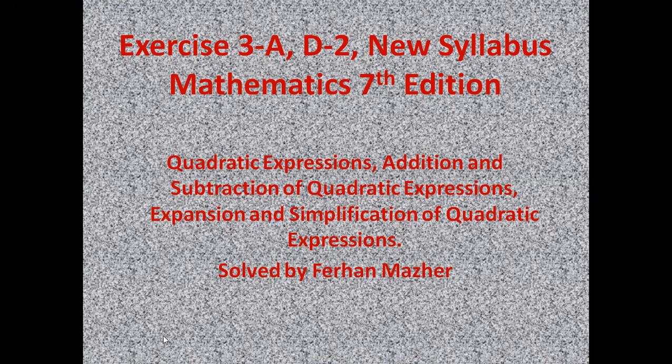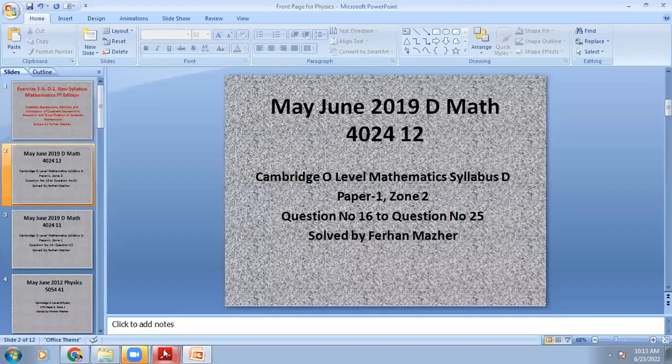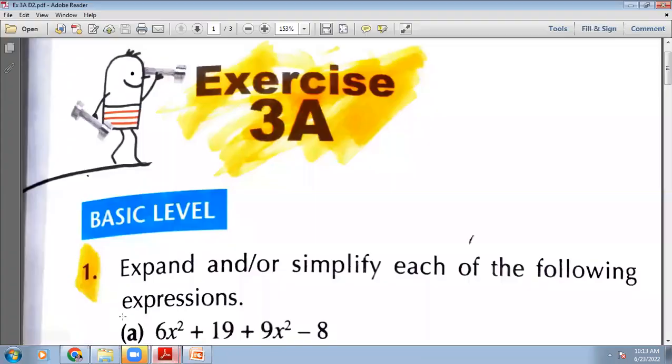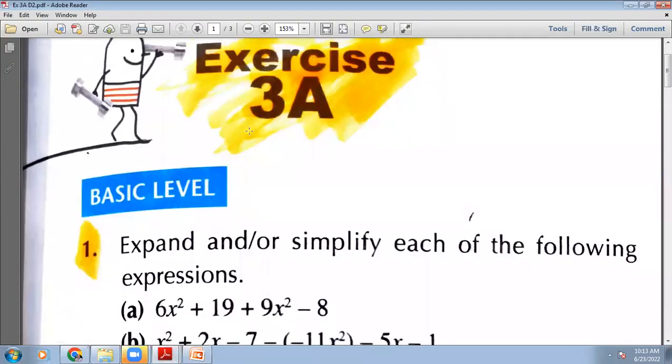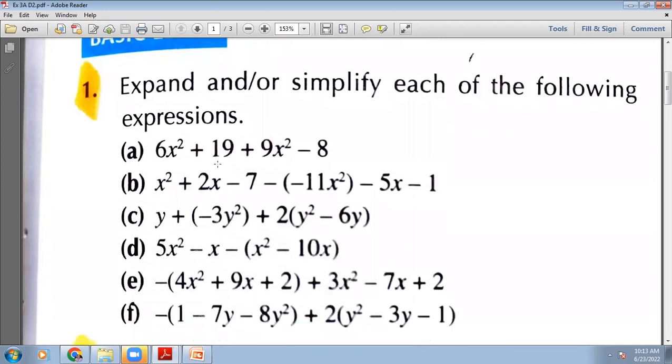This is basic algebra. So we are going to start this exercise. So here we go. Exercise 3A from the big D2 new syllabus mathematics 7th edition. The first question is showing up on your screen. This is basic level questions. It says expand or simplify each of the following expressions.